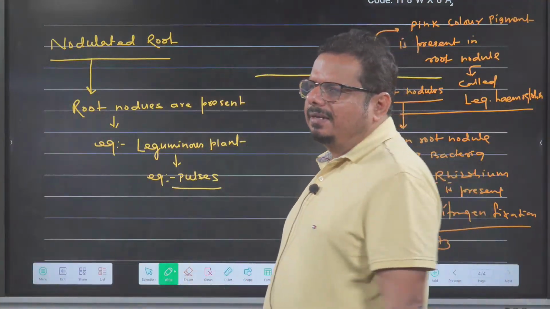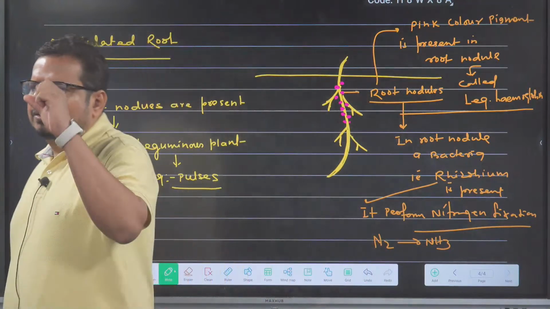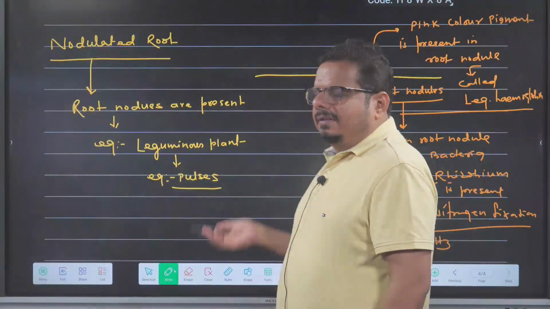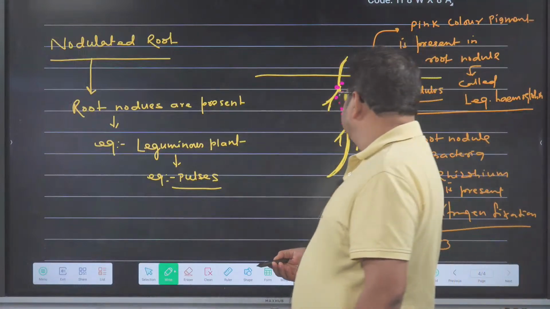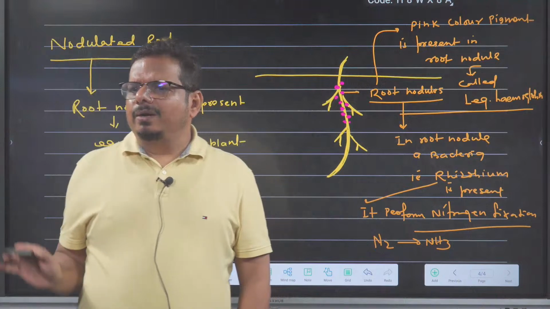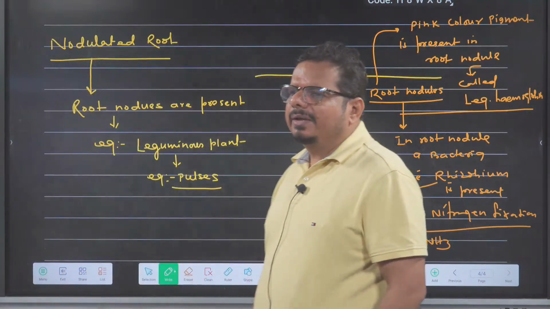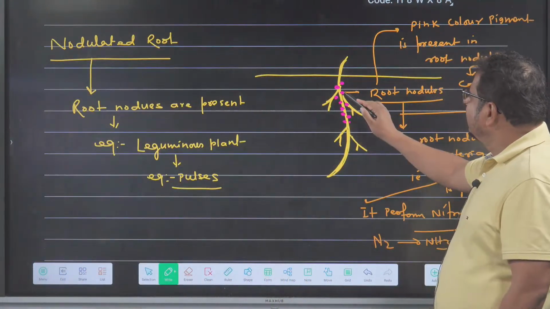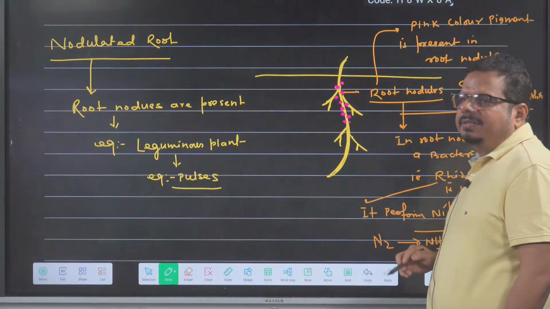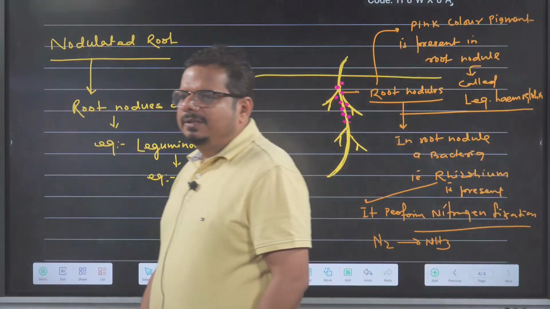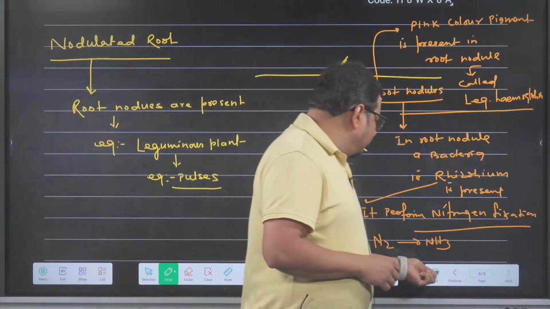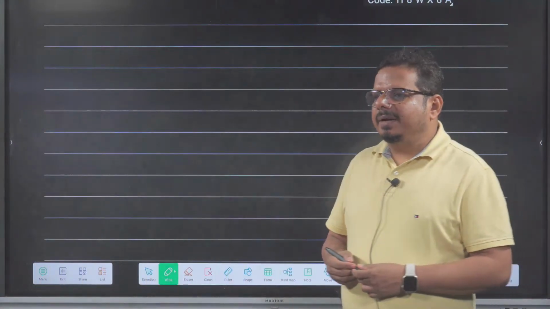So for the next class, definitely leaf is there, and if something of the stem is remaining, it is okay. We will take care of it. So now we are moving toward stem. Nodulated root you understand about it, present in leguminous plants. Such kinds of nodules are present. In these root nodules, rhizobium bacteria is there which fixes the atmospheric nitrogen into ammonia. Done. Over. Now we are coming to the stem and its modification.